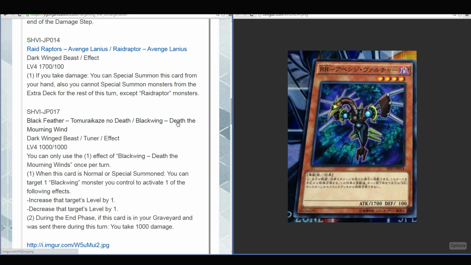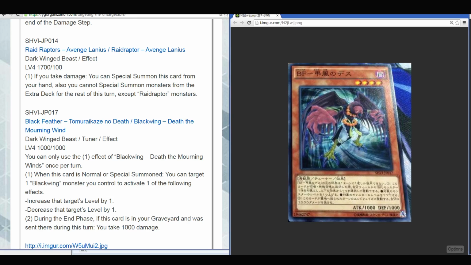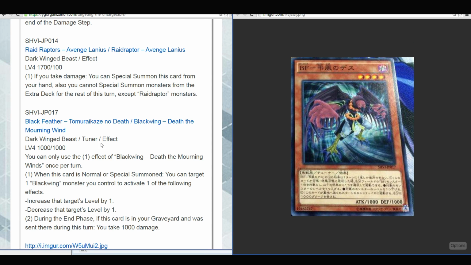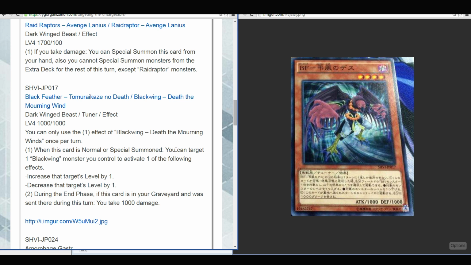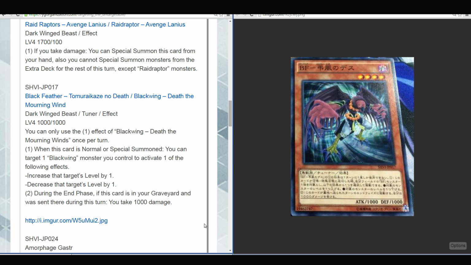Next up, we have the Blackwing Death, the Morning Wind over here. So new Blackwing support confirmed. Whoops, almost moved to the wrong thing over there. All right, anyway, so here it is. It's level 4, 0 attack. You can only use the first effect of it once per turn. So when this card is normal or special summoned, you can target one Blackwing monster you control to activate one of the following effects. You get to increase that target's level by 1 or decrease it during the end phase.